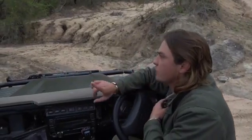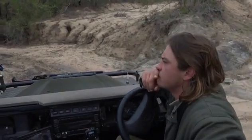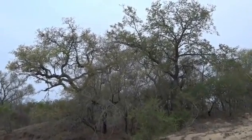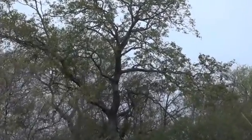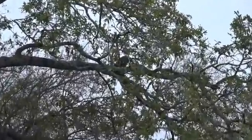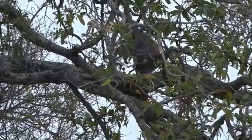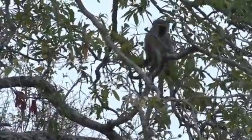Unfortunately, there's a car behind us, but I'm pretty sure I heard those lions again back further to the northwest of us. Hopefully they call again while we're sitting with these vervet monkeys, also known as green monkeys in other parts of Africa. Now, I've got a question for you. Now, people are quite naughty and they move lots of things around. And one of the things they move around is monkeys.